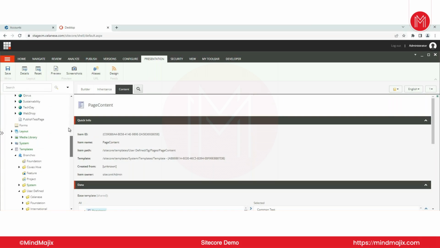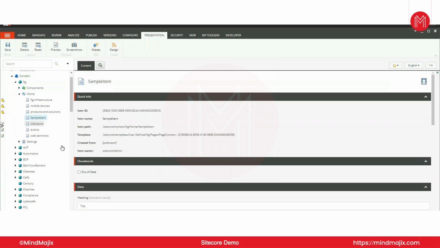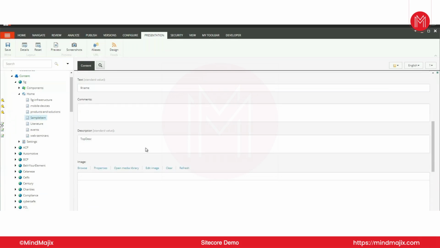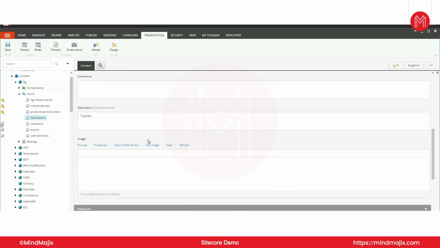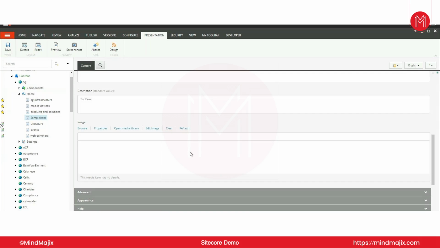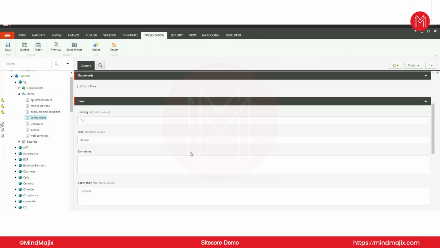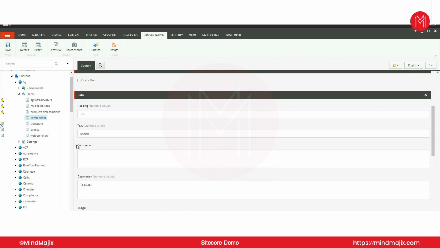So if we go to the item and refresh it, now we are able to see one more field in between, what we have used as a base template here.